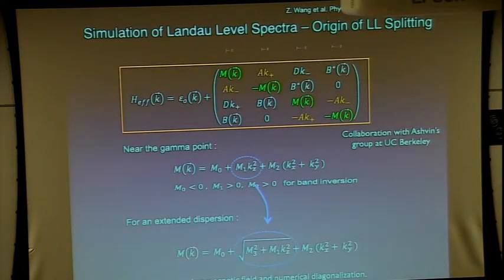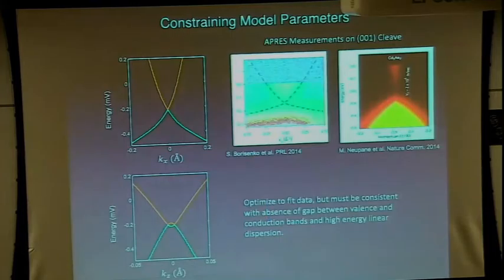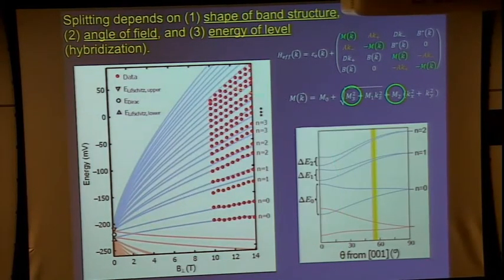Anyway, I won't bore you with these. We can model this band structure using a model Hamiltonian, and we can quantize this band structure using the application of a magnetic field. This is actually work done with Ashvin Vishwanath and his group. Essentially, you can take these Landau level orbits that we saw, and you can really understand all of the details of this band structure using this model Hamiltonian.